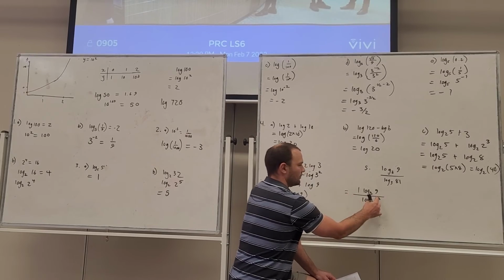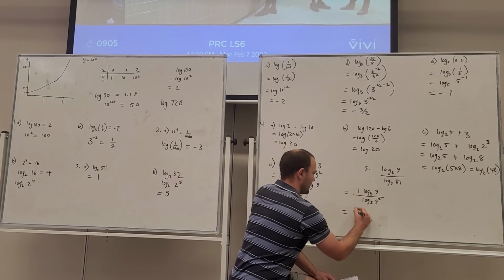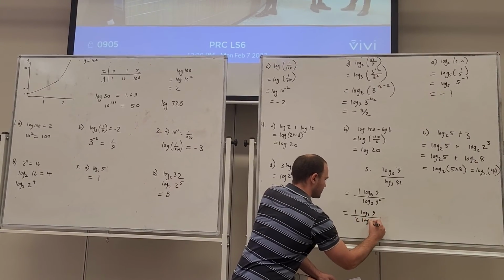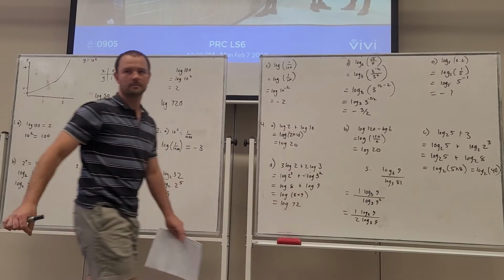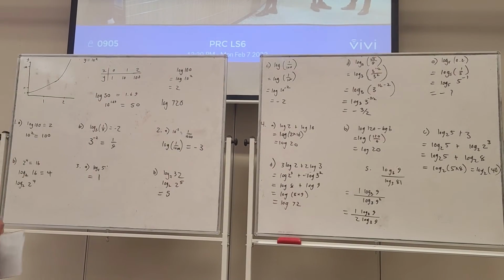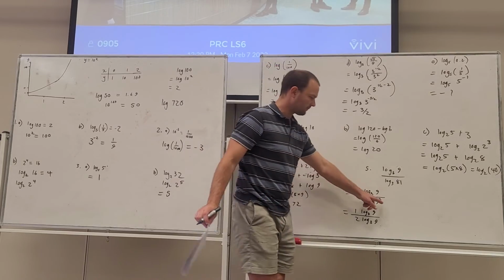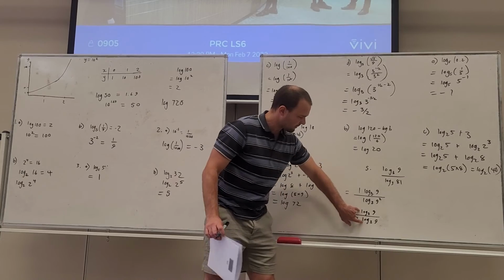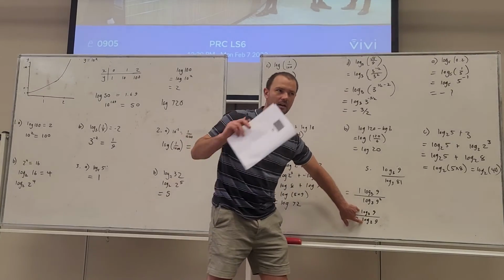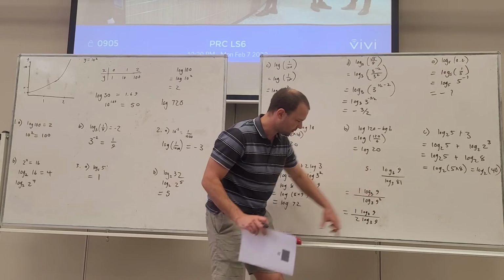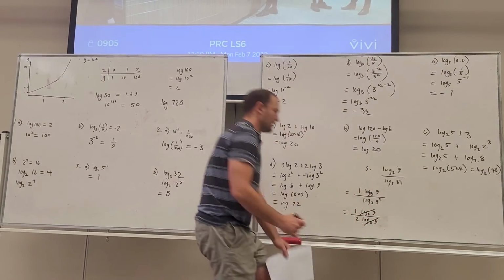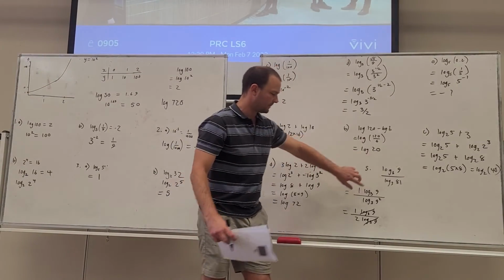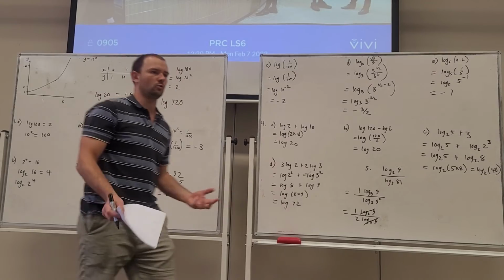And then in the next step, I can bring that 2 out the front. So I have one lot of log in base 3 of 9 on top of 2 lots of log in base 3 of 9. Okay? And all I've done is, 9 squared is 81, brought that 2 out the front. Now you can see we've got log in base 3 of 9 on top of log in base 3 of 9 as a product because it's multiplying all of the top and all of the bottom. It can cancel. And so we're left with half. All right, if we put this in our calculator, it'll spit out half. Here we've illustrated how it's true.